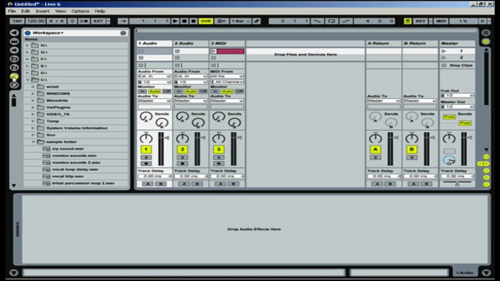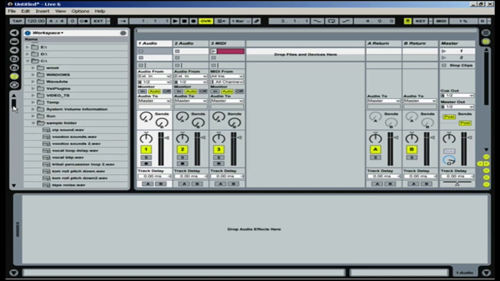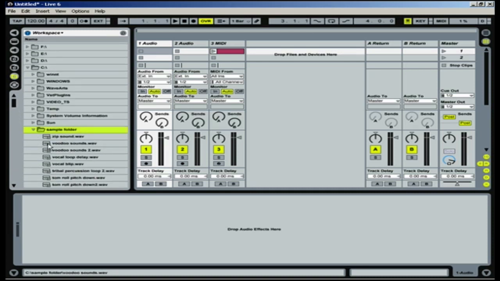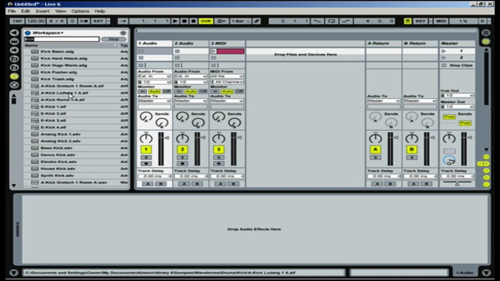So this is where you can actually find different samples or whatever. For example, if I was looking for kick drums, I can either browse here for different kick drums, or I can click inside of a folder and come up right here where this magnifying glass is, click it, hit kick, and give it a few seconds, and it's going to find all kinds of different kicks, which is great.